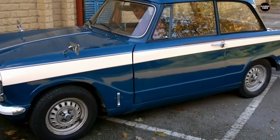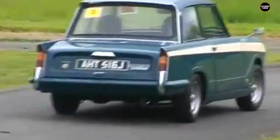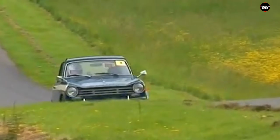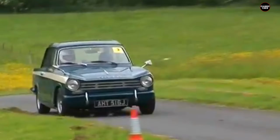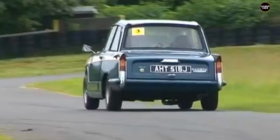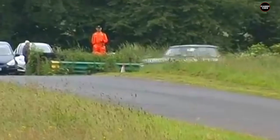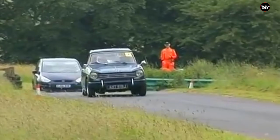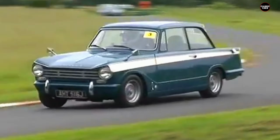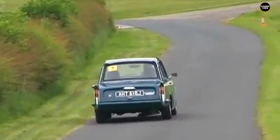First and foremost, the Triumph Herald's handling left much to be desired. Despite its sporty appearance, the Herald wasn't particularly enjoyable to drive. The steering was vague and unresponsive, and the suspension was firm to the point of being uncomfortable. Compared to its competitors, the Herald didn't offer the level of driving satisfaction that many buyers were hoping for. Whether you were cruising along the motorway or navigating tight city streets, the Herald's handling often felt sluggish and uninspiring, making it more of a chore than a joy to drive. But handling wasn't the only problem.